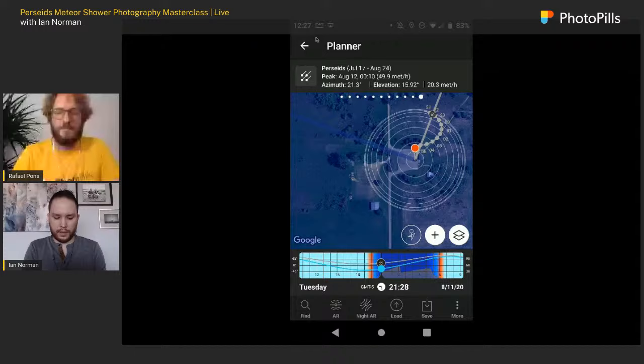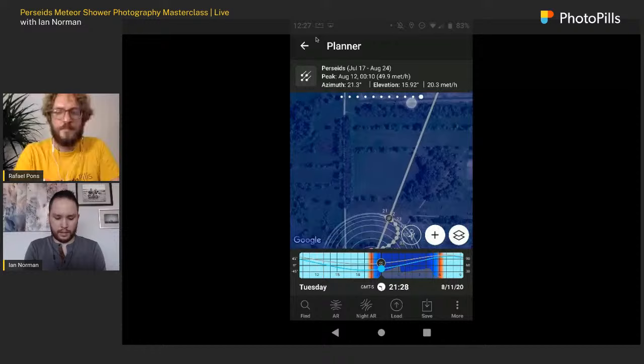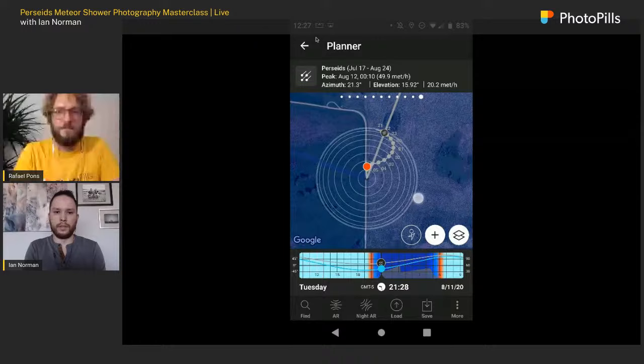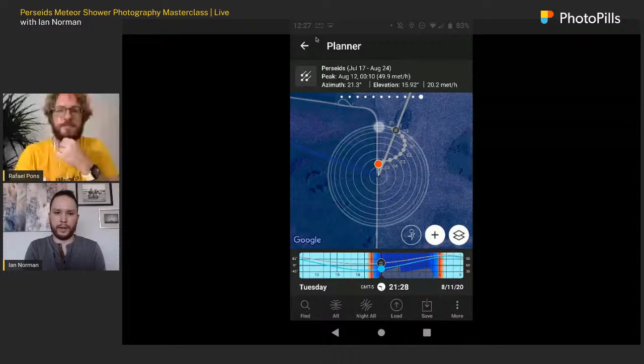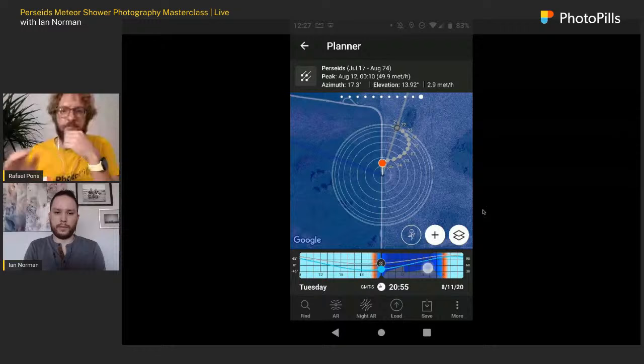But my actual shooting location, I want it to be up here on this road. Let me see if I can put the red pin there. I plan on standing on this road, and I want to shoot towards the indicator here, for the north. I know that in the beginning of the night, the radiant point of the meteors is going to be fairly far north, so I should be able to capture that in my frame.